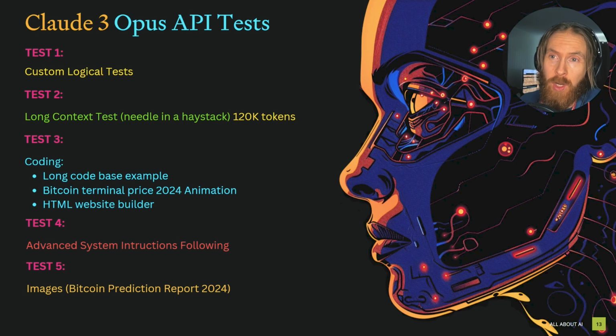So my first impression and conclusions from my initial test is that yeah, I'm very happy with this. I'm definitely going to be using this Claude 3 Opus model going forward with my API projects. I was really impressed, of course, by the needle in the haystack, but I kind of knew that. The custom logical tests were very good. I really loved the coding. It was super easy to work with. Too bad I ran out of the rate limit because I wanted to show you a bit more, but we can do that another time. But really good for coding, very happy with that, so I'm going to explore that more. Definitely recommend to try this out.